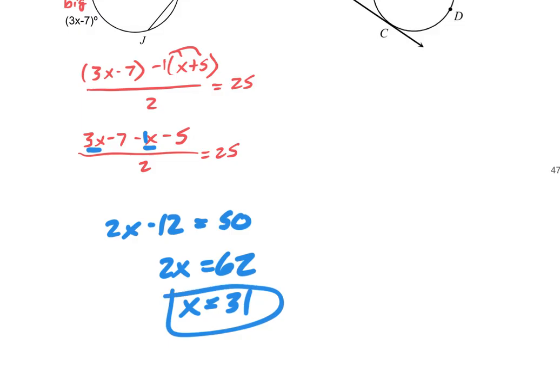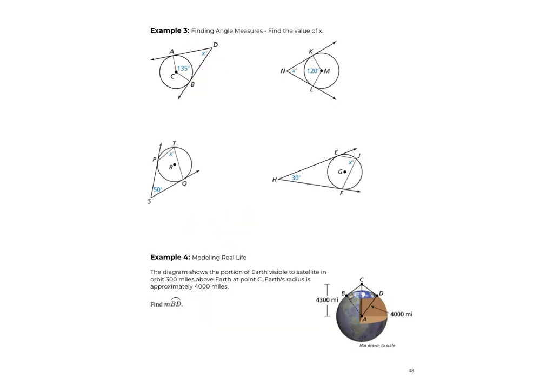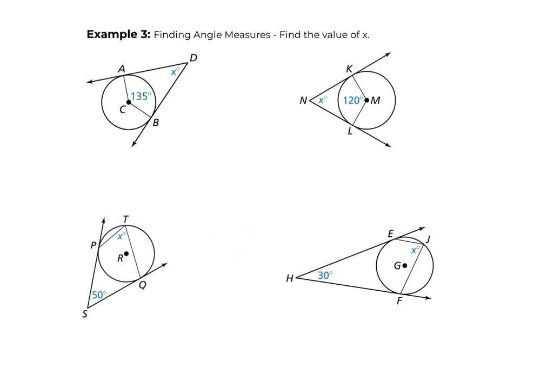I put a degree on the one earlier. You probably don't need to put degrees on it because we're solving for a variable. The only time you really have to put a degree is when you're looking for an angle or an arc. Okay, this problem right here, but that's going to be a little bit more algebra. I'm not going to do all of them on this page. I'm going to kind of talk about the process.